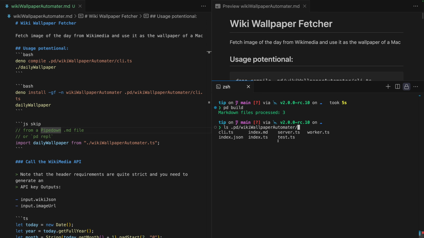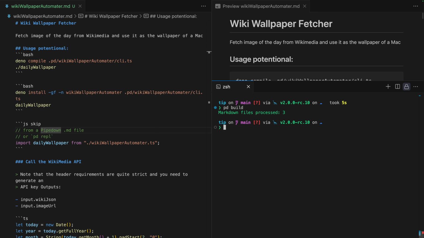And this means you could use this utility in a CLI context, as a server, as a worker in a browser. Though of course, can't imagine this script working in that context. But this is generated for every single pipe that you produce as a convenience to maximize the leverage of your pipes.